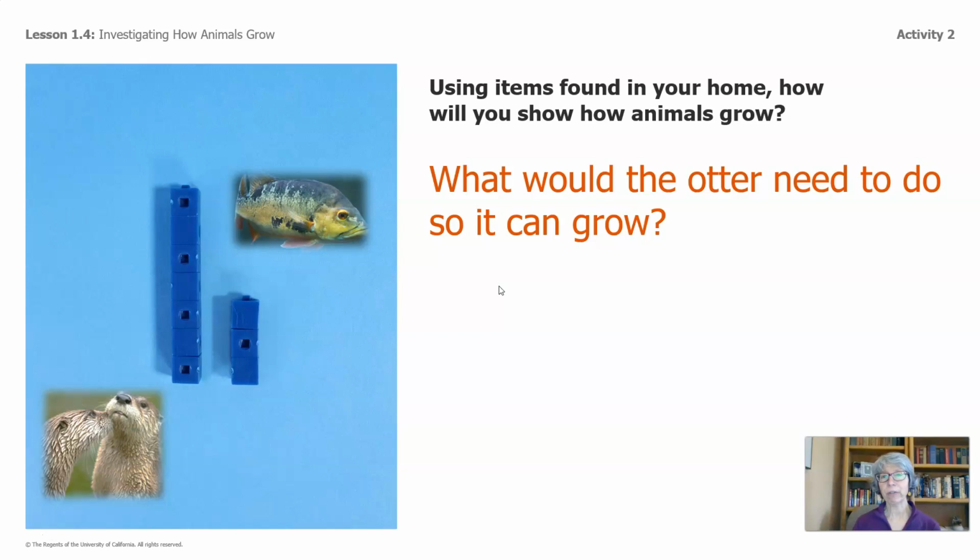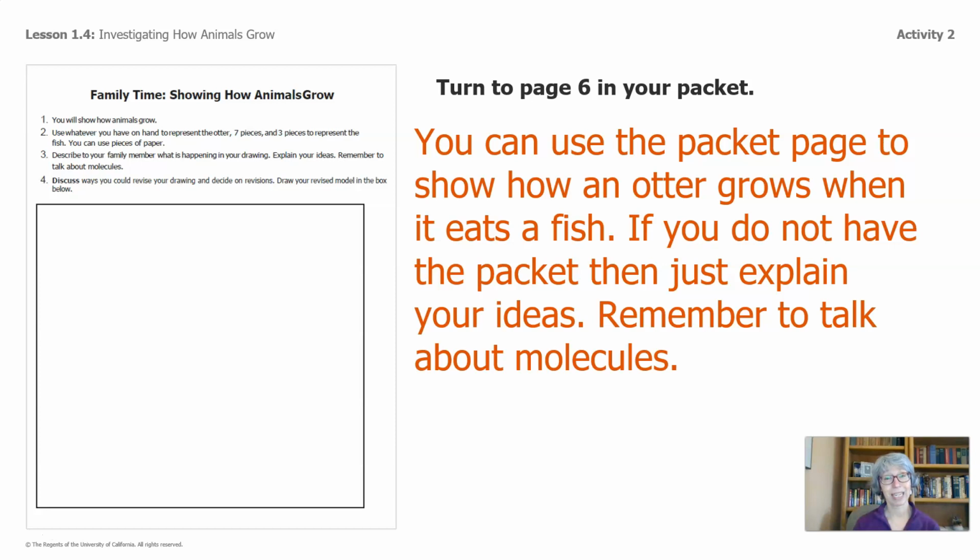So, using items found around your home, how will you show how animals grow? What would the otter need to do so it can grow? You can use page 6 of your packet, and this is a great opportunity to include your family in showing how animals grow. Remember to talk about molecules.